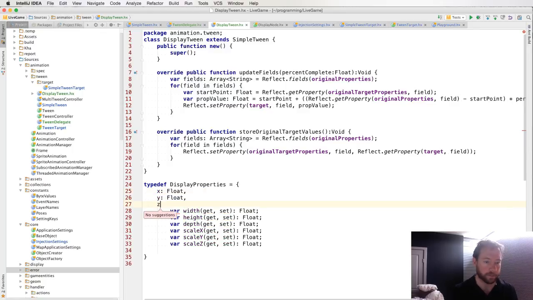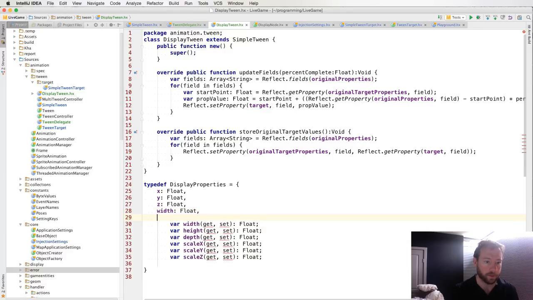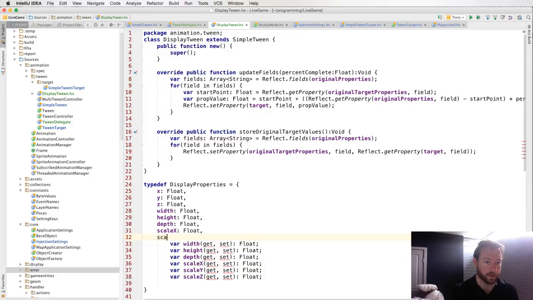Z float, width float, height float, depth float, scale x float, scale y float, scale z float.